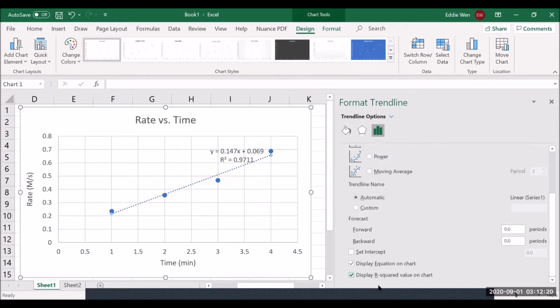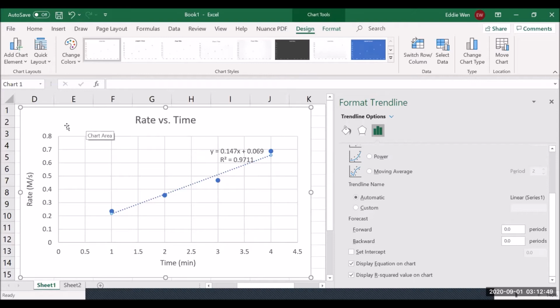And this value R² shows you the quality of a linear best fitting line among those 4 data points. The closer R² is to 1, the better. Or in other words, the more nines in the 0.9 whatever, the better. The closer to 1, the better quality for the graph.